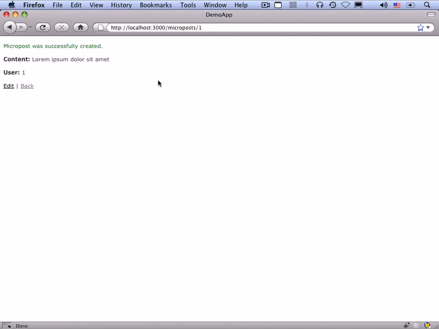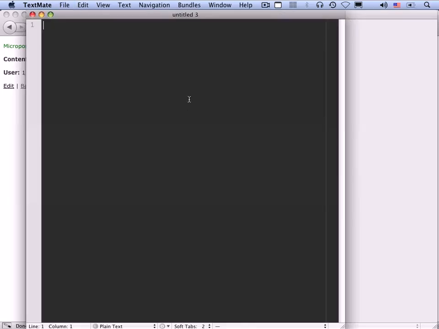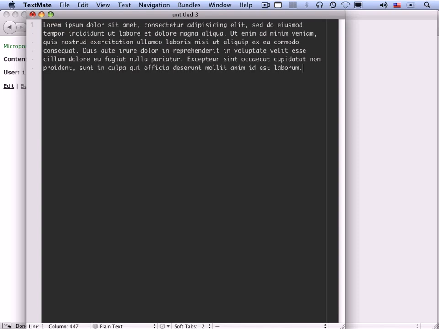So lorem ipsum text is actually a fragment from Cicero. It's a Latin fragment from Cicero, and it's been used as dummy text for a long time. It used to be thought that it was hundreds of years, and I looked up the reference recently, and now people aren't so sure. But in any case, it's been used as dummy text for quite a while. In fact, it's become so common that in TextMate, if you type lorem and then tab, this is a tab trigger, it actually gives you a bunch of lorem ipsum text.